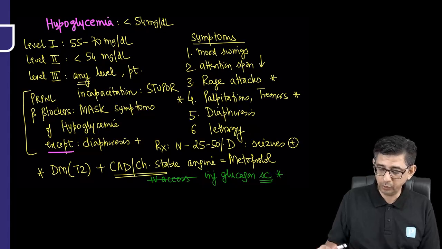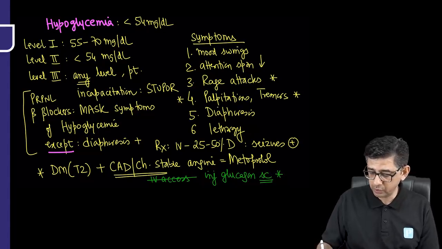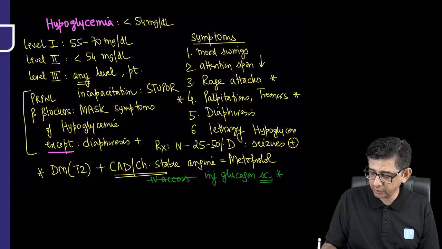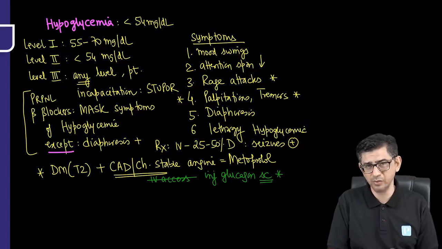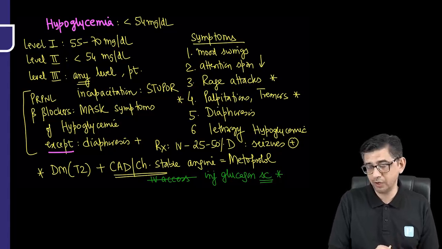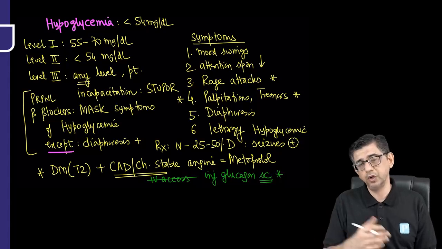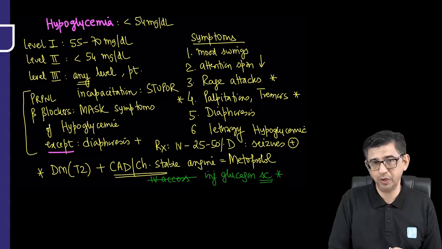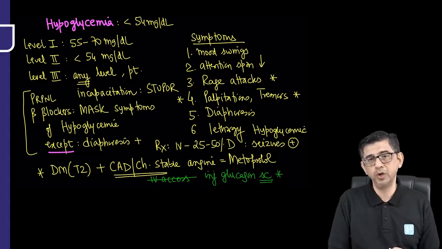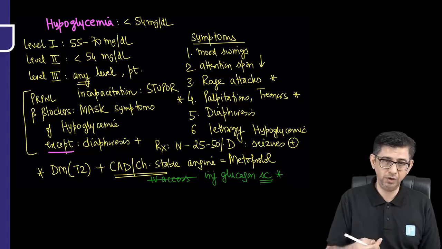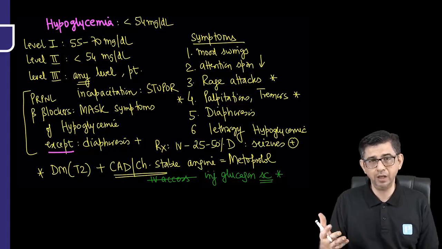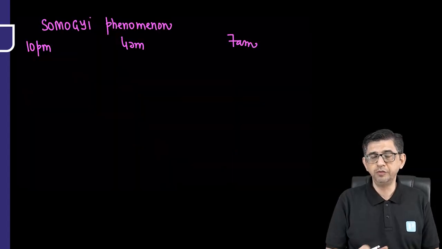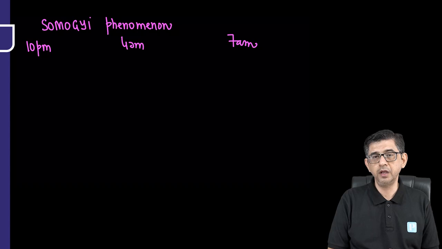So management of hypoglycemic seizures would be answered by you as 25 to 50% dextrose. If he mentions a child, then your answer would be 10% dextrose. So concentration wise, obviously you can adjust. But if he says you are not able to secure an IV line, well, you would be giving glucagon to the patient. So hypoglycemia is one big side effect with respect to insulin, which is why you should know the type of insulin that you are giving and after how much time it would be acting in the body of the patient.